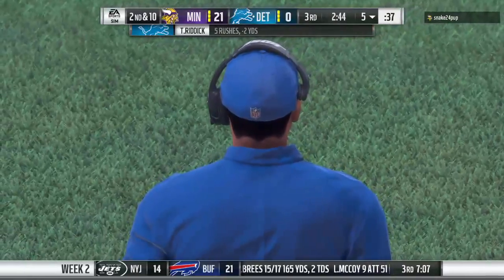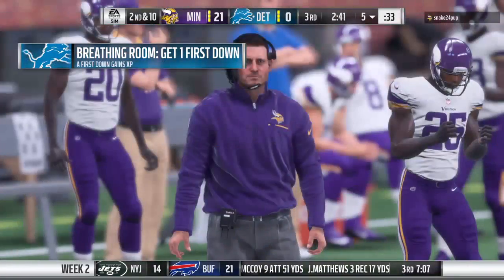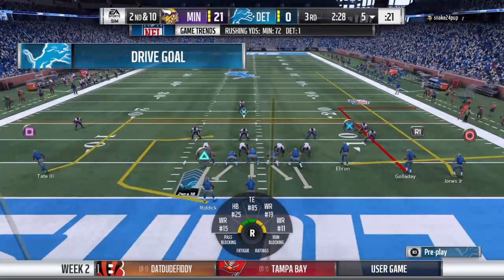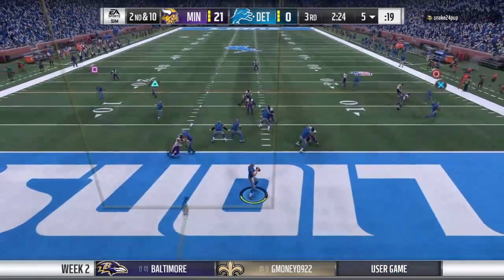No gain on the play. It'll be second down. No gain on that run, and while the team is down, there's still time to come back and win the football game. If I'm the offensive coordinator, though, I've got to think about moving at a faster pace and maybe opening things up a little bit and throwing it a little bit more.